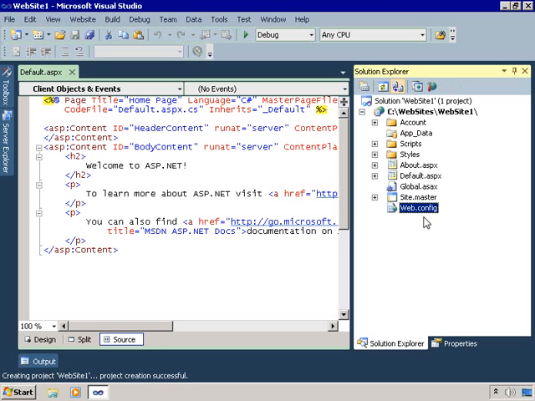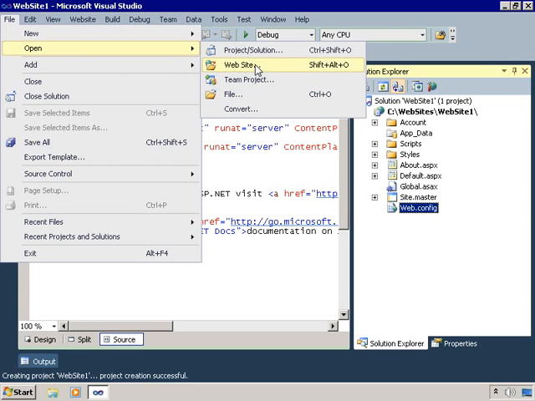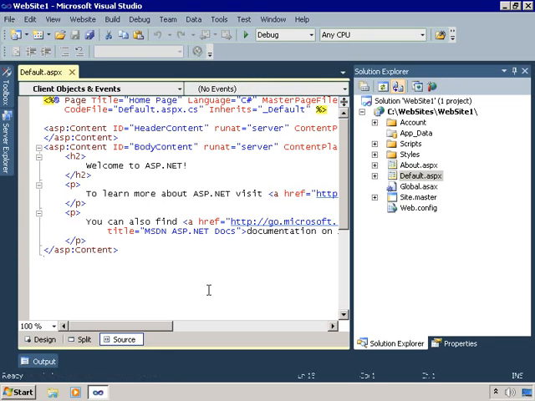If I want to open an existing website, I would just come over here to File, Open, and select Website, and then I can navigate to wherever the folder is on my local hard drive for the website. Now the interesting thing about this is if I open an existing site using a folder, it really doesn't matter if there's any web files in that directory or not. Visual Studio will happily open the site and list the available files and folders in Solution Explorer. The one thing it does do, however, is it will create a web.config file in that folder if it didn't already exist. So it's pretty easy to convert any folder into a website.